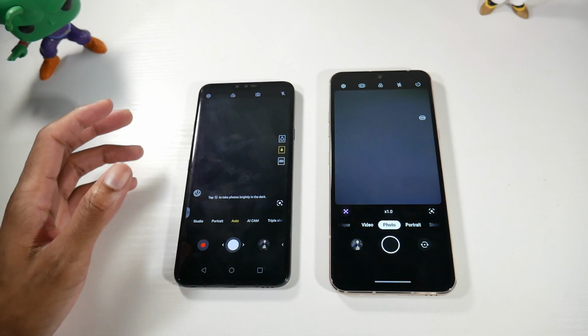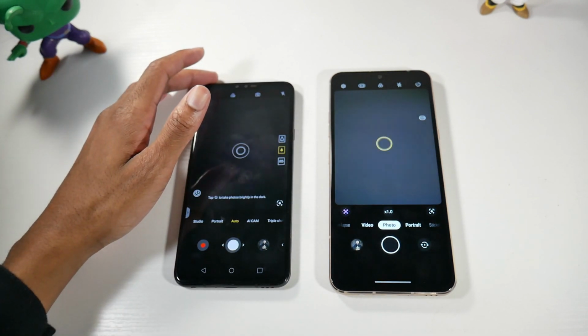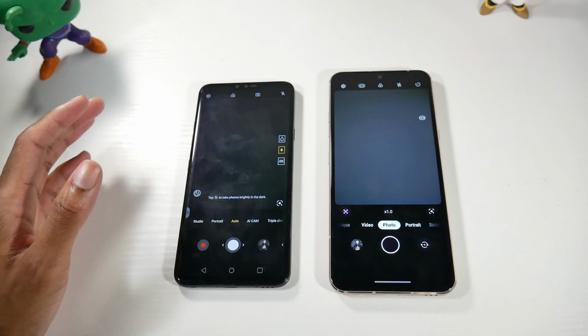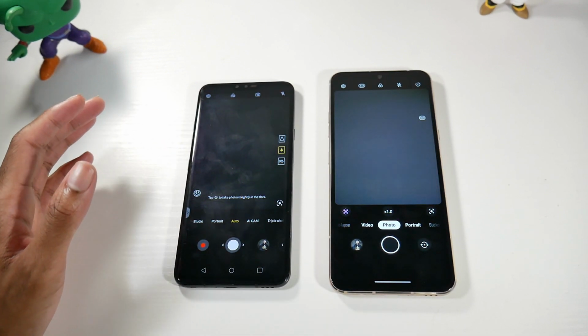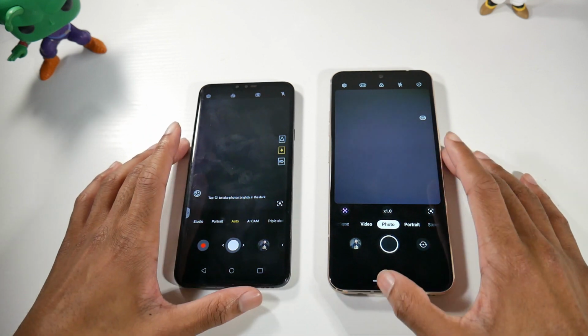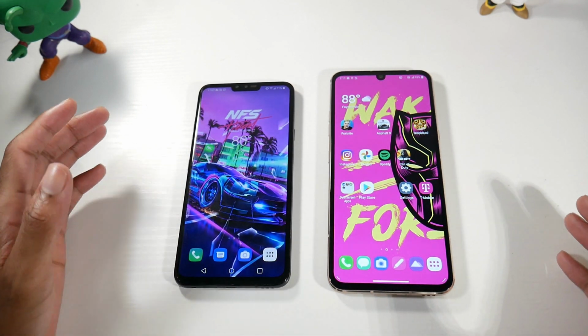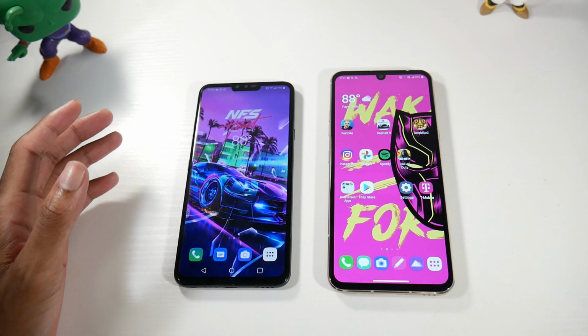So for the V60, you do have a triple camera setup: a 64 megapixel lens, a 13 megapixel ultra wide, and then a 0.3 megapixel depth sensor. The V60 also shoots in 4K, and you also have a 10 megapixel selfie camera that also shoots in 4K.